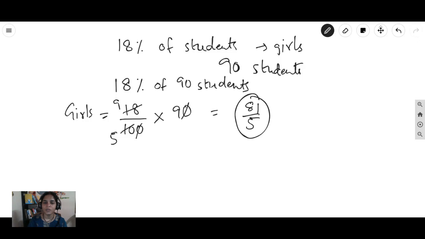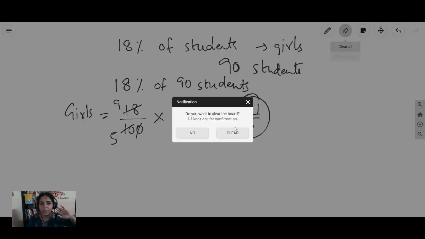That many students will be girls. It's the same thing. It's like that, right? Or if I take, let's say, if I have taken a little better number, I would have got it as a whole number. That's a whole point. Fine. However, let's take one more example to make you understand.